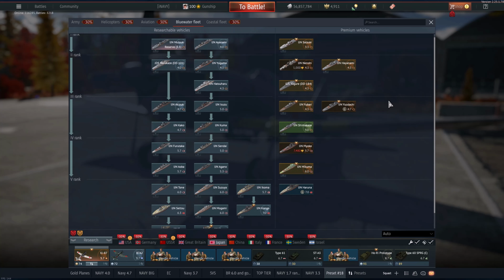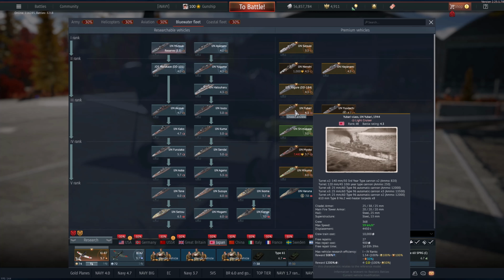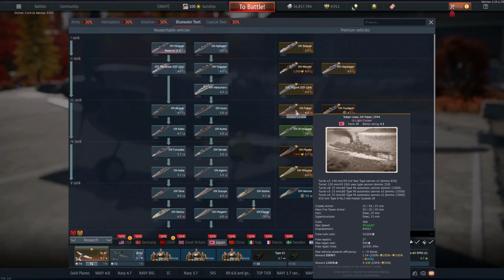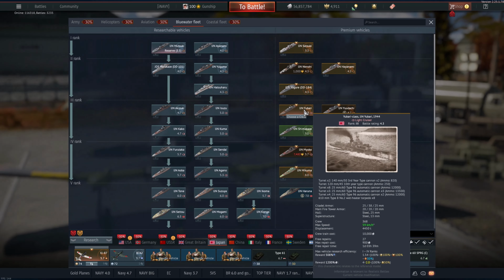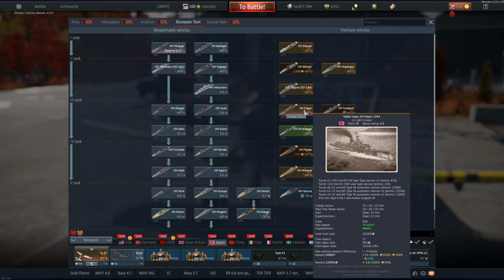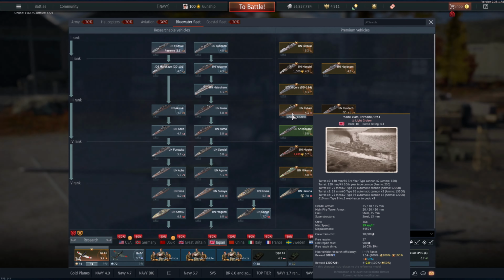Looking at the Bluewater, I think the Yubari is the one you're getting, and the Yubari is not that great. It's a rank 3, but it's probably one of my least favorites. But if that's your choice and what your money can afford you, and you're doing Japanese, that's probably the one you have to go with. But I'm not overly keen on the Yubari.